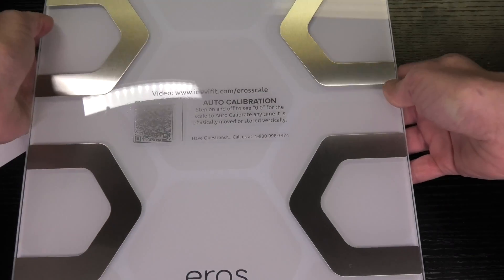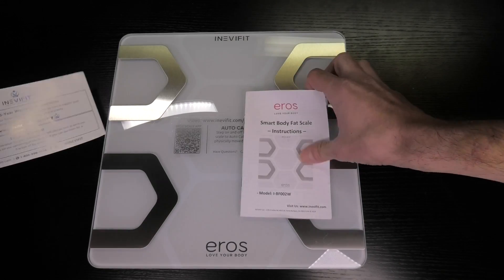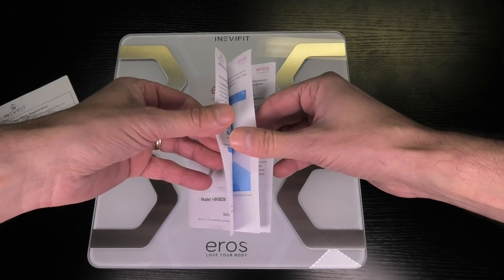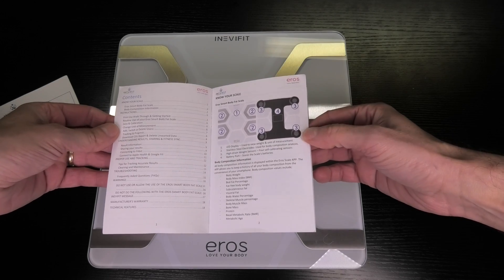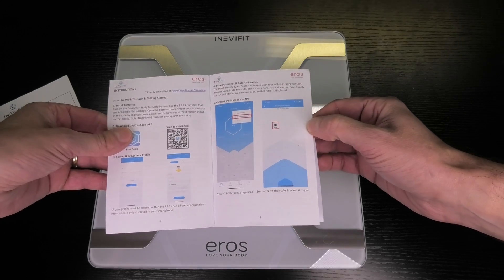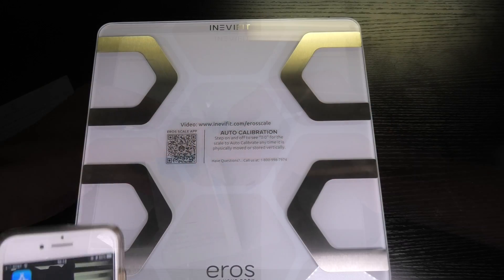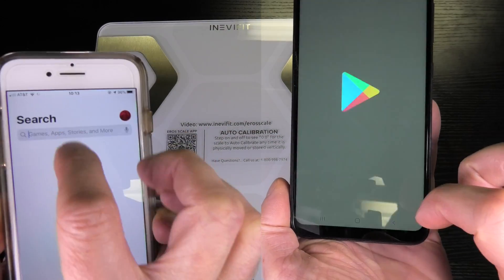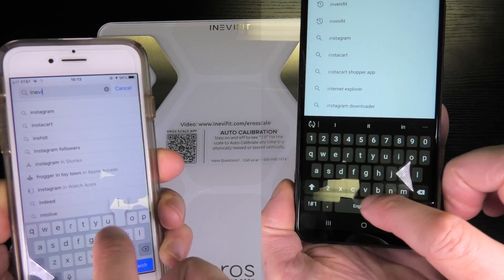You can just pop them right in and close the lid. This is really easy. It does not come with a whole lot of paperwork. You have a warranty card and then a quick start guide with instructions on how to set it up, how to use it properly, and also how to install and use the smartphone app. There is an app for iPhone and also for Android.